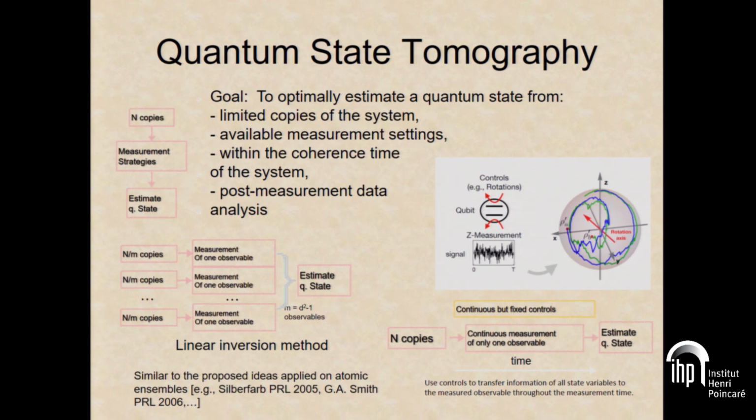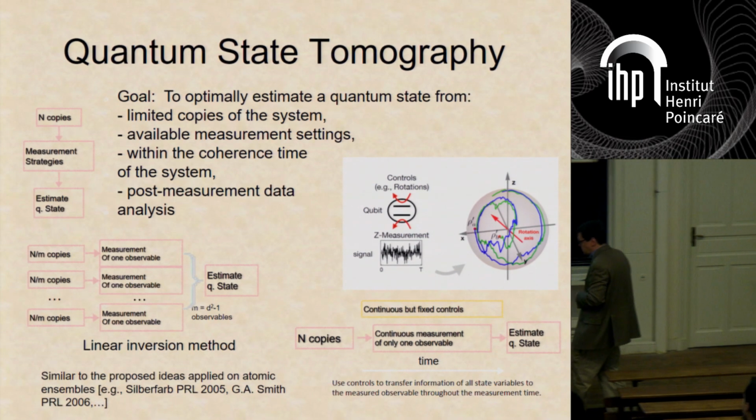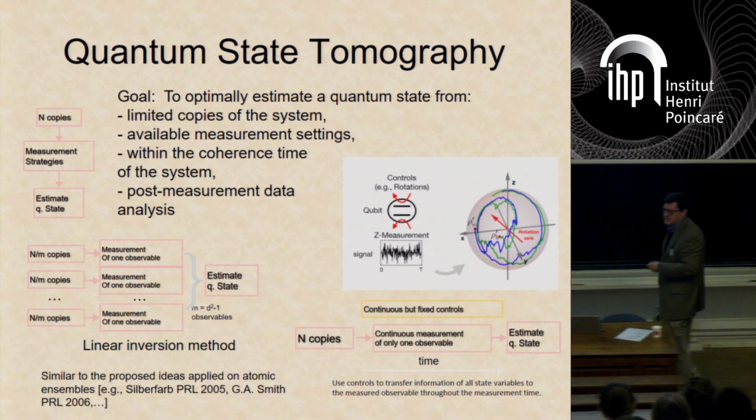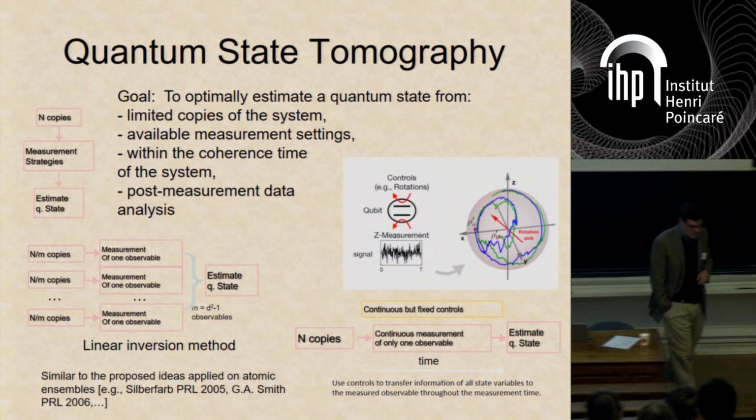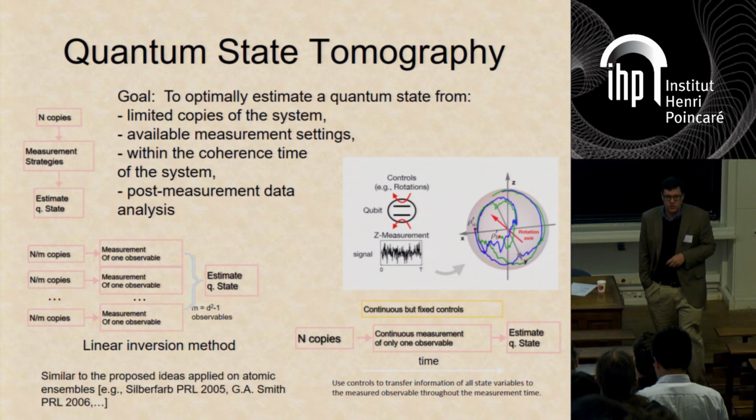And the typical way you would do that is illustrated on the left-hand side. I take my n copies and I divide them into m bunches. And for each of these m bunches, I measure one observable. So for a simple qubit, it would just be, say, sigma x, sigma y, sigma z. I measure those many times. I get some estimates of the expectation values of those operators, those observables, and I take that data and then I use some technique to estimate the state, typically something called linear inversion. Okay? And so this is the usual way you do that, and this is simple, this has lots of nice advantages, but I want to then turn this around to see if there's another way of doing it.